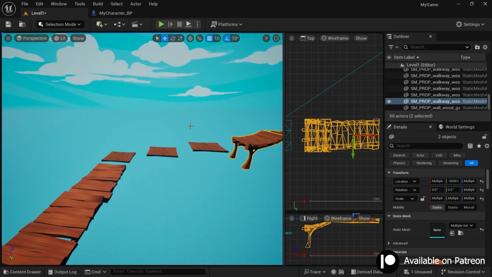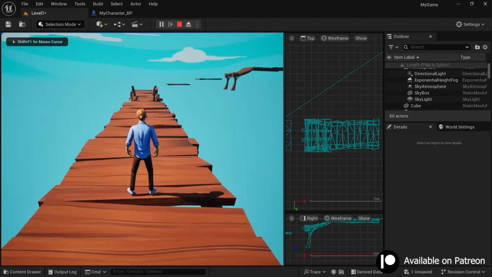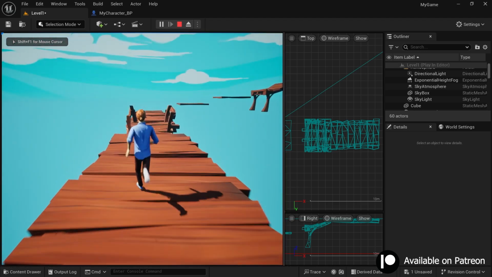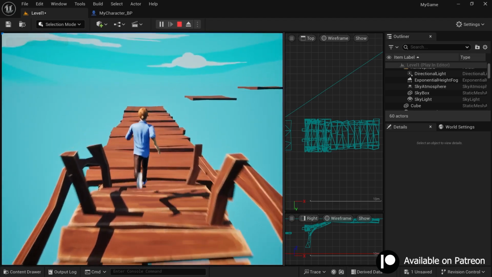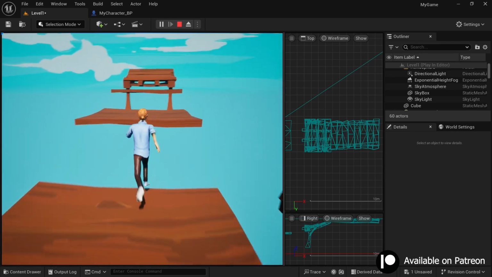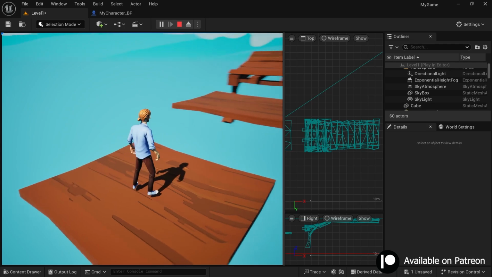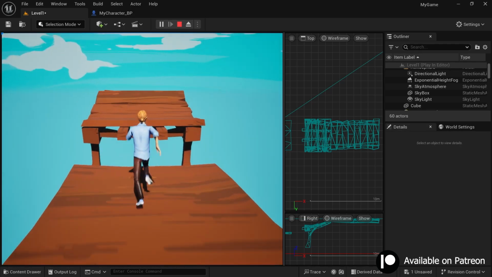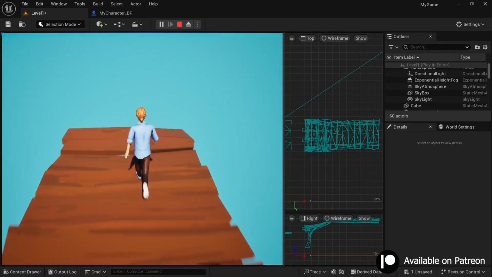Alright, so this looks fine. So now let's play and test this. So we need to play test for every obstacle platform to ensure that we can reach our goal. As you can see, our character can easily jump onto these platforms, and we have to keep this level easy since it's a level 1.